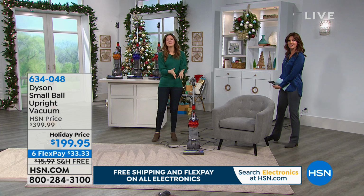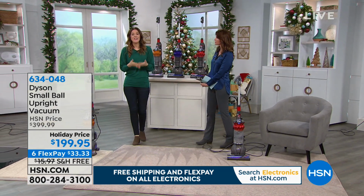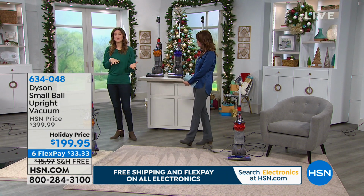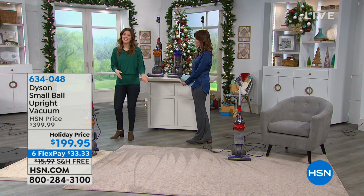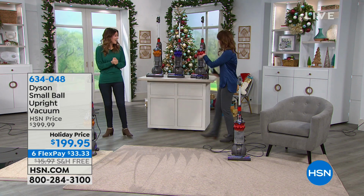So this is not a vacuum that you have to replace the bags or the belts or even the filters. That HEPA filtration, it comes with the 2 filters. You take them out once a month, you rinse it under cold water, let it dry, you pop it back, and you're good to go. Oh my goodness. And speaking of what it comes with, we're actually right here.